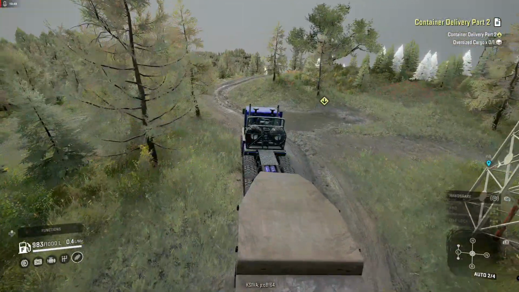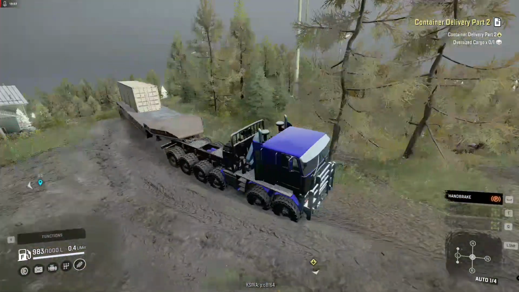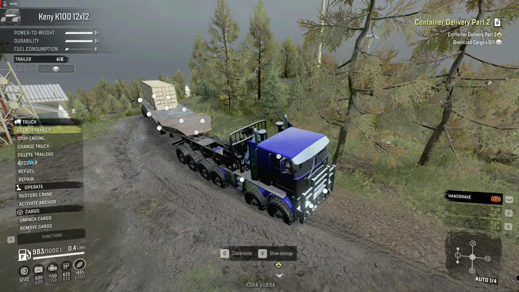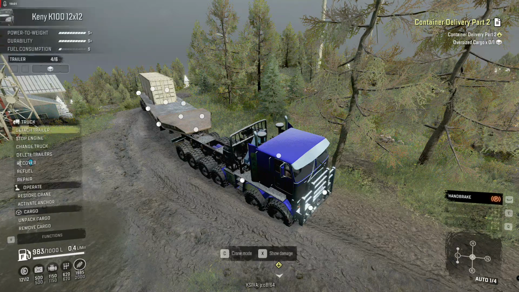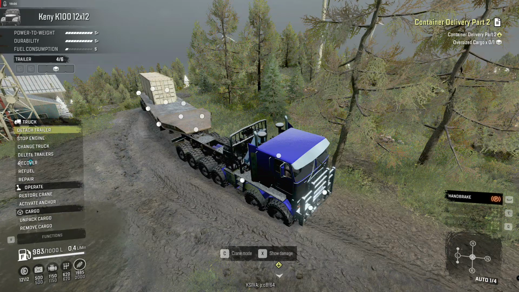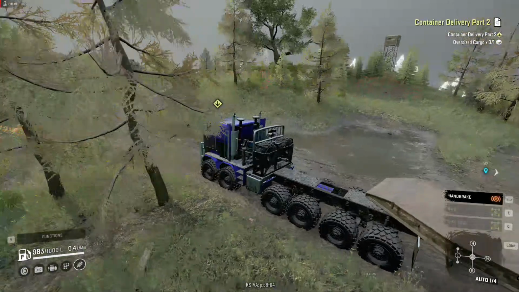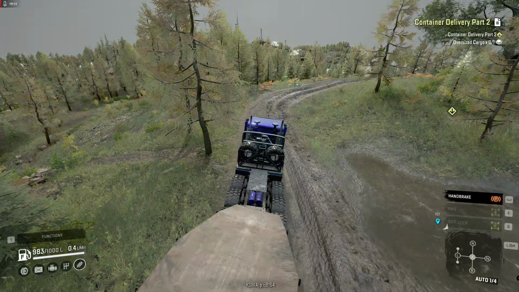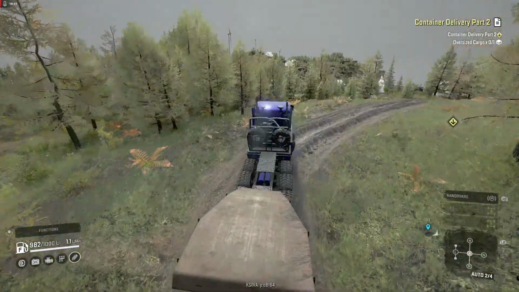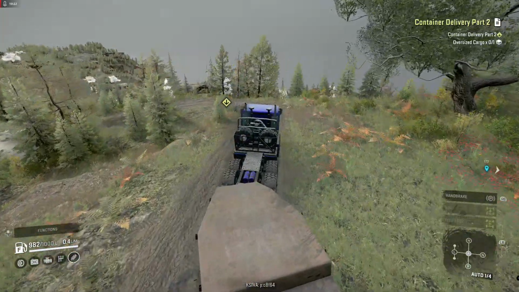Don't run the trailer off the edge. You know what? I wonder if I could repack that towards the front. No. I'd have to move it up to the front, and I can't even get to it, this crane, unless I unhook and park next to the trailer. This is why I should have put the big container on first.